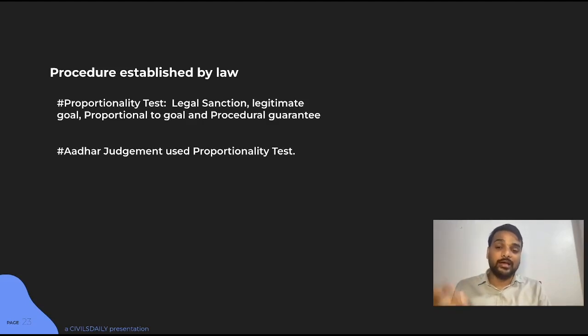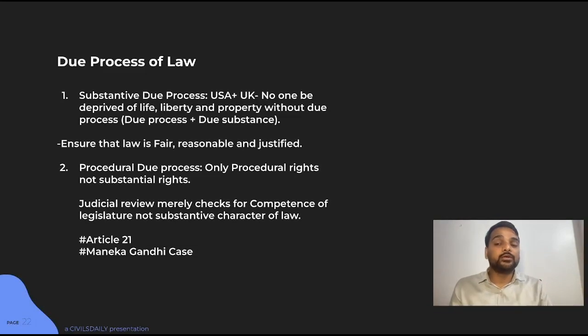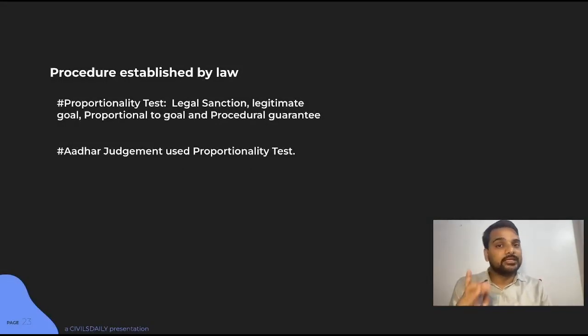So that was provided. And also certain things like use of Aadhaar data by private players were struck down because that went beyond these conditions. So basically, the Aadhaar judgment used the proportionality test and it went beyond the procedure established by law. If there had been procedure established by law only, the Aadhaar Act was fine, very good. But since we are following the due process of law, certain restrictions were placed on the law itself, certain sections were declared null and void, and then the government had to introduce the procedural guarantee.